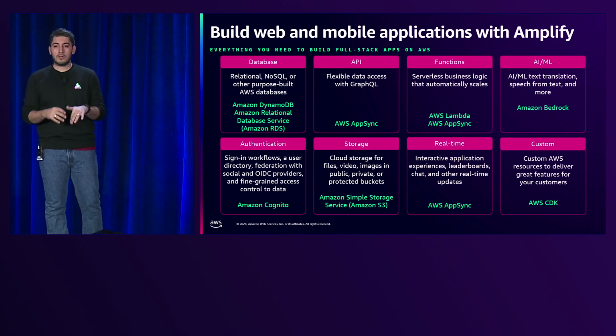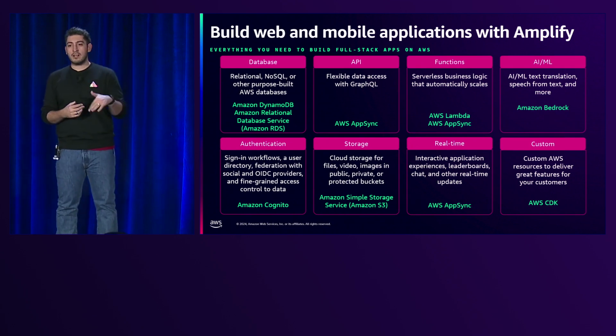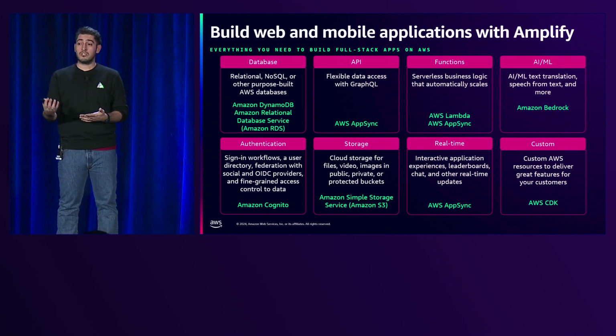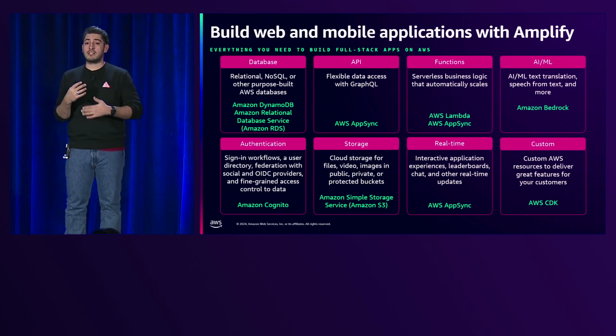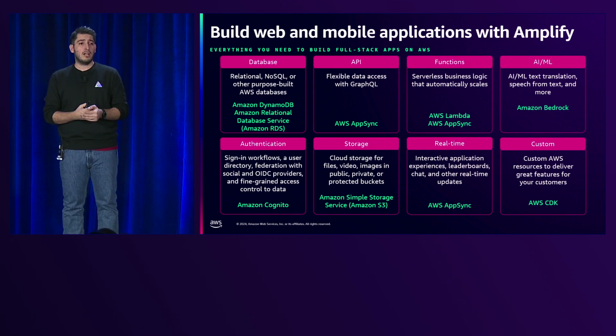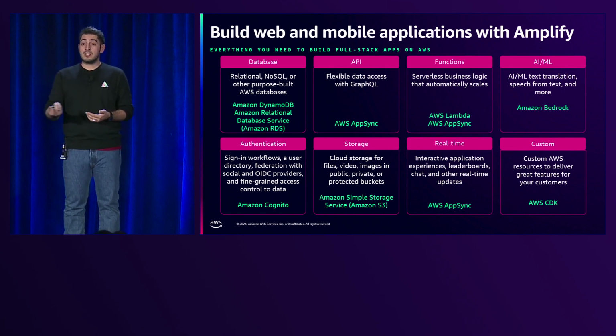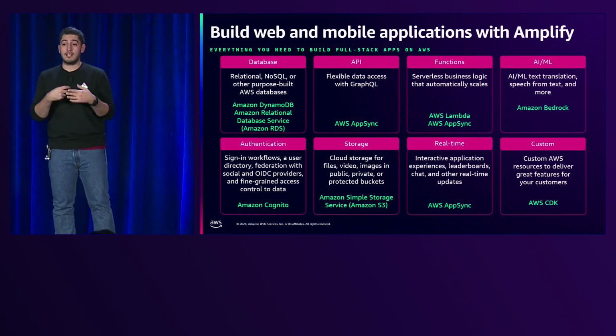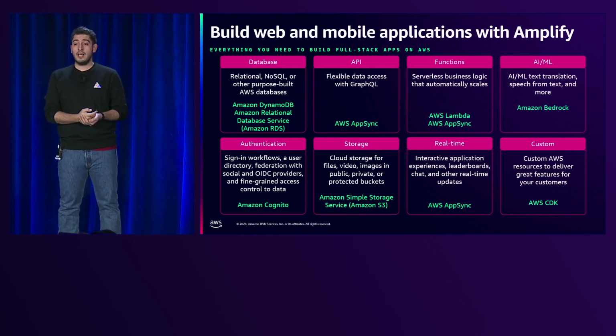Right now, when you want to build Amplify applications, we have direct support for the following. First, we have support for databases. You can use DynamoDB for NoSQL database, or you can use Amazon RDS for Postgres or MySQL databases. We have direct support with generating APIs for it. We had a talk on Monday with my colleague from the product management team, and we were actually showing this during our talk. For the API layer behind the scenes, we are using AWS AppSync. AppSync is handling all the communication flow for us by also powering up with GraphQL.